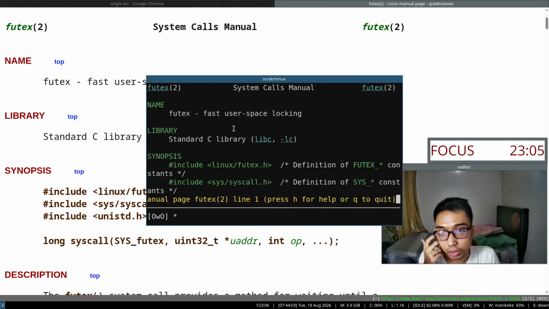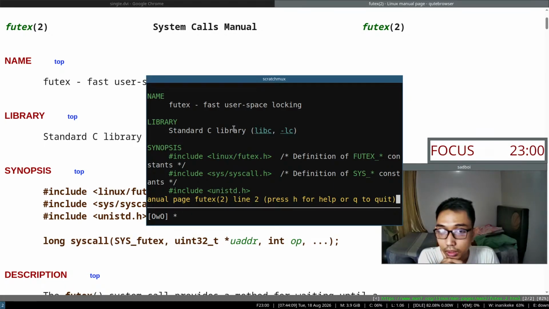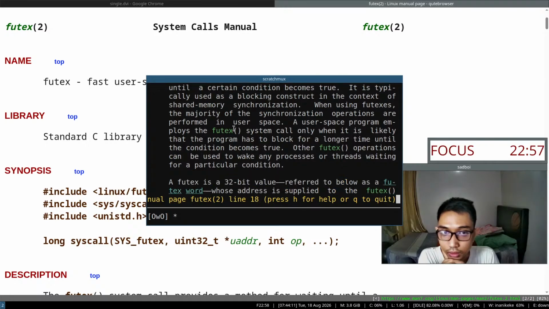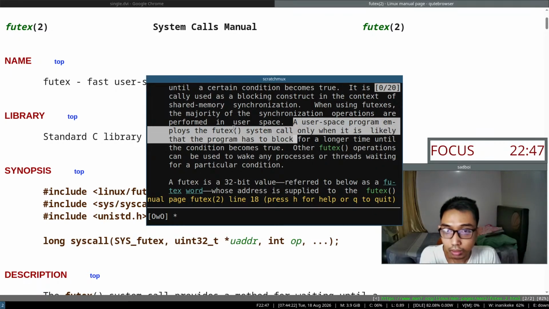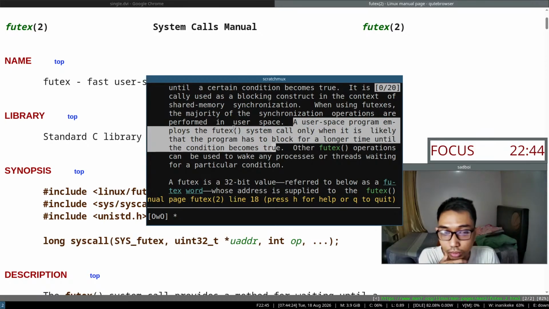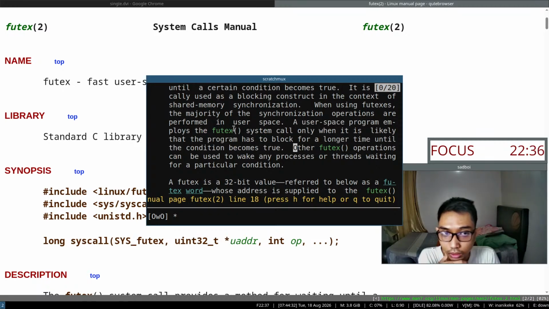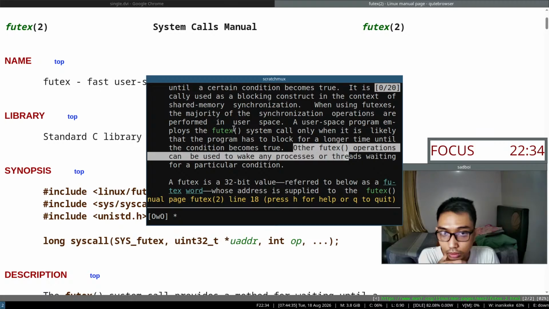Fast user space locking. Okay. The futex system call is used only when it is likely that the program has to block for a longer time until the condition becomes true. Other futex operations can be used to wake any process or thread waiting for a particular condition.